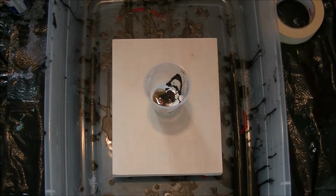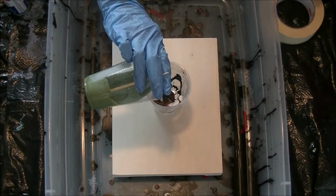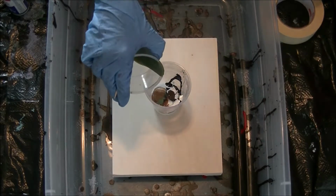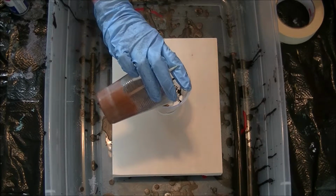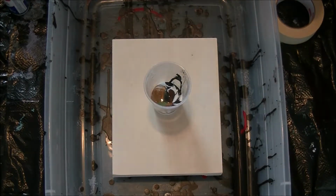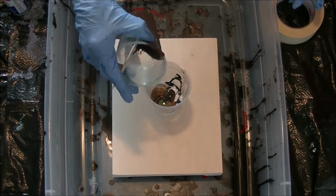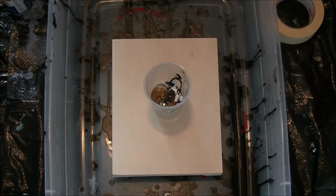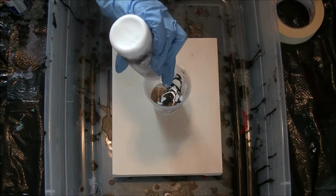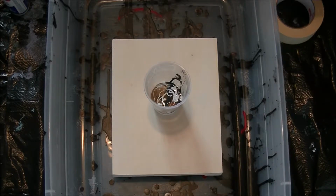Oops, I think I'm running out here. What else? Put in a little more of the olive green, and the cinnamon brown, burnt umber. This may end up being all brown by the looks of it, but we'll see. It's different tones, so see how that goes. I'll put in some of the white, and a little of the yellow.